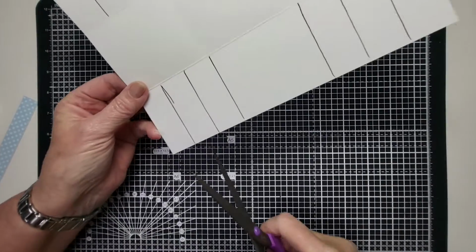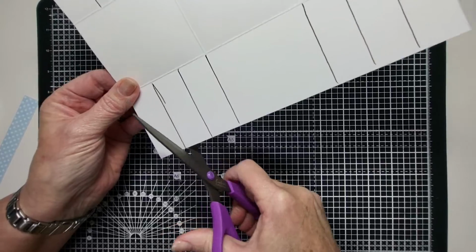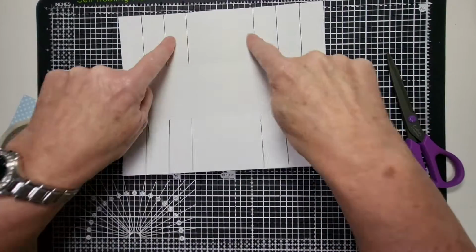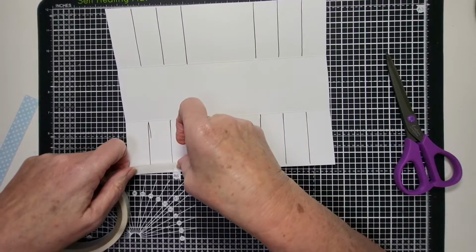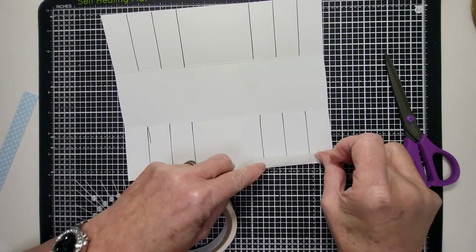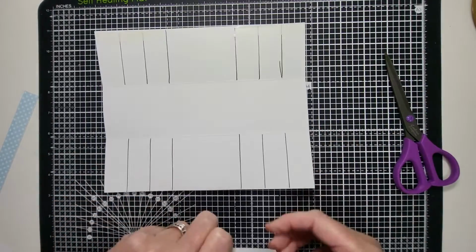So, we're just going to cut in here on all of these lines now. Now, I've got to show you my top tip. So, we've got these 4 panels here with the lines on. Now, on the ends, on the wrong side of the card. So, if you're using double-sided card, this is going to go onto the inside. We're going to put tape across the bottom of all of these 3 layers. Just spin that around.